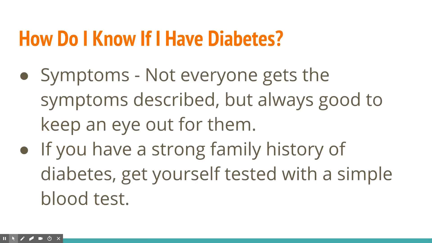How do you know if you have diabetes? There's no concrete way to tell unless you have typical symptoms or get tested. If you have symptoms it is worthwhile checking your blood glucose levels. If you have a strong family history it is even more important, because diabetes runs in families and many type 2 patients have a parent, sibling, uncle, or aunt with the condition — it can be passed through the genes.